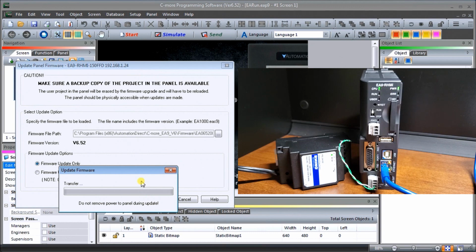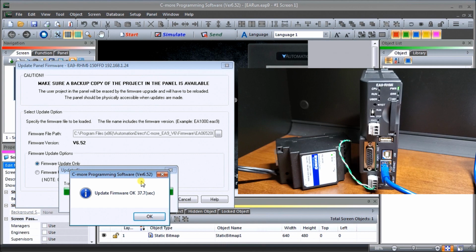Now this is ideal. So our headless C-More unit will sit in our panel and communicate to devices and add special features to those devices. And the devices could be a micro PLC, like a CLICK. It could be a network of temperature controllers. There's a variety of different things that this unit can be used for. And then once we have that connection, we can add things like data logging. We can add things like graphing. We can use remote HMI to it. So there's a few different things that we can actually communicate and make our unit more functional. So just hit OK, because our update firmware is OK.